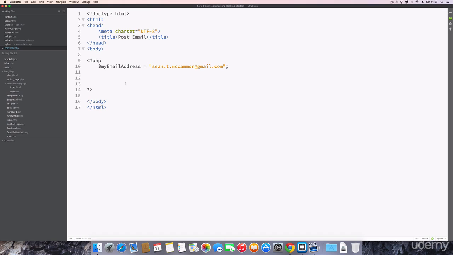Now, next thing I'm going to do is give it a subject. You noticed in my previous creation, I didn't create a subject line. That's because I'm just going to give it a bog standard subject so that I know that it's come from here. You could easily have a subject line on your web page. I just chose to create it statically so I always know it's come from this particular page.